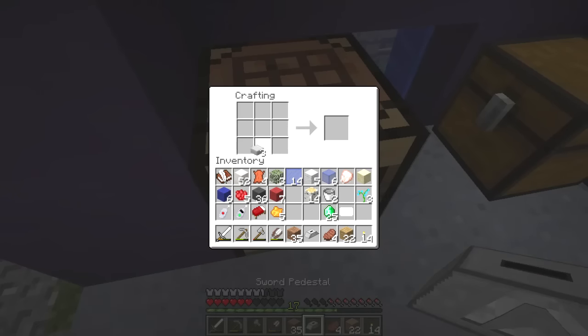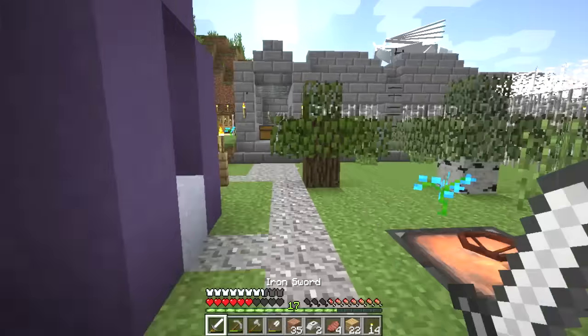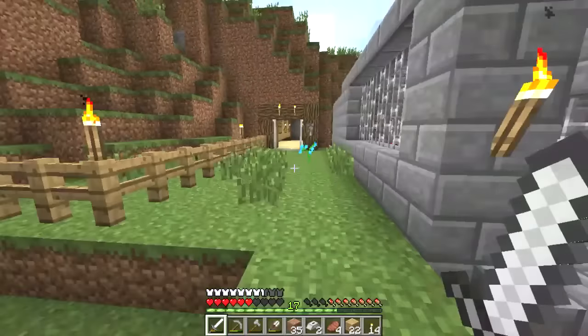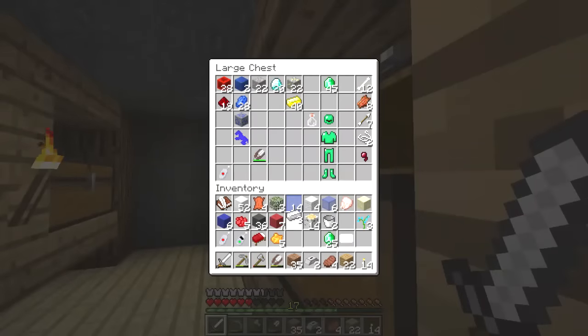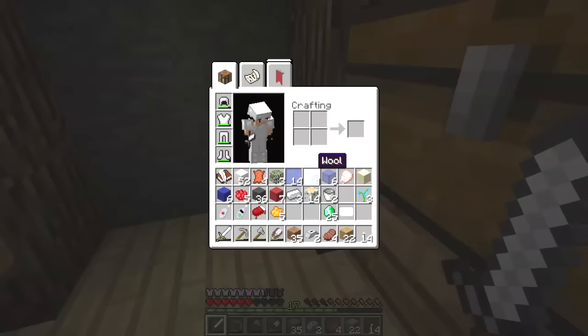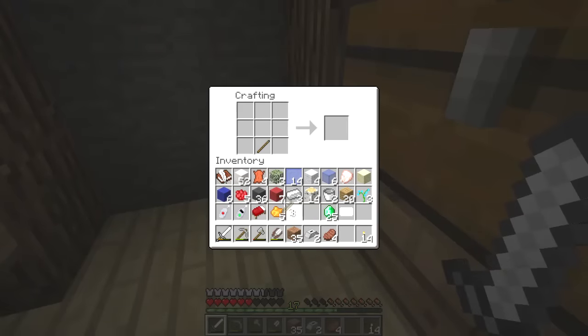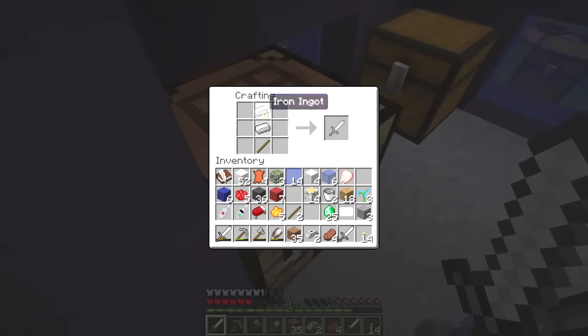Okay, this is a sword pedestal. Let's make one more. Yep, we got 2 sword pedestals. Now all we need is some iron swords. So let's grab this. Okay, and let's grab sticks. Do you have sticks? No. Okay, there you go. We got one and we need one more. Oh man.